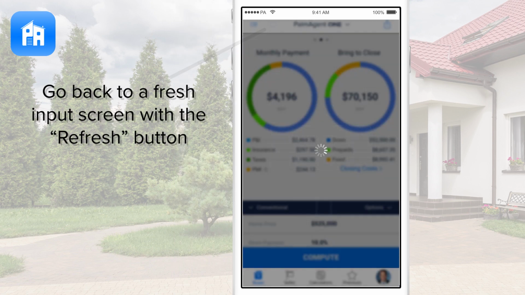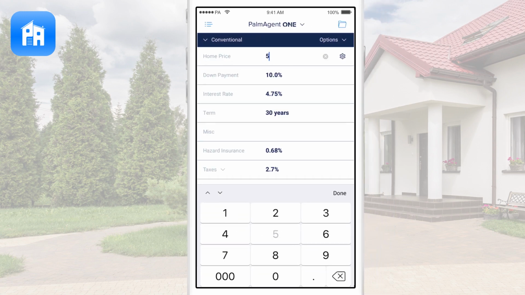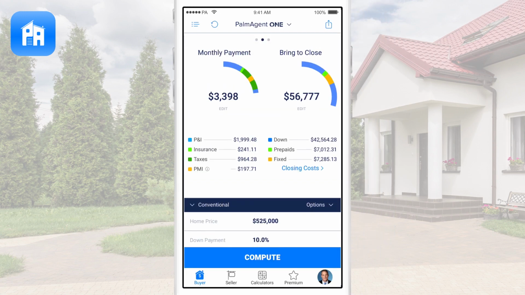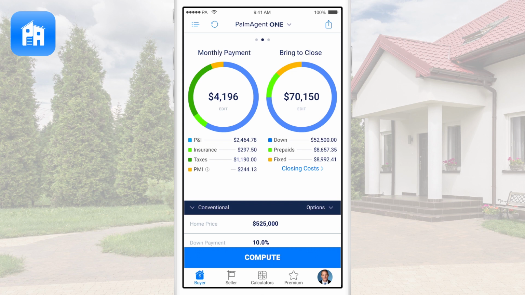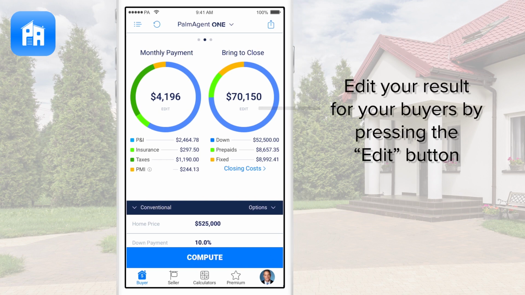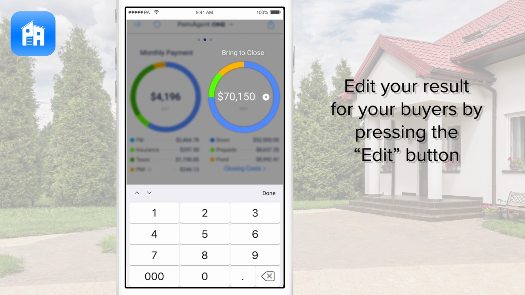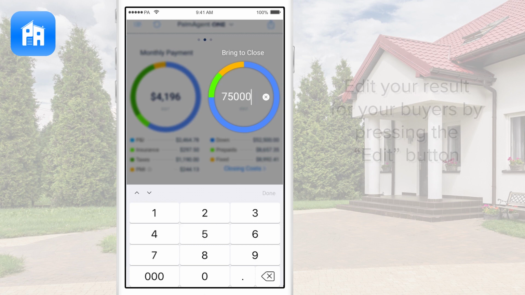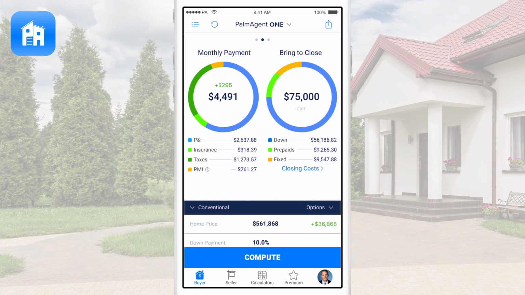We'll go back to our original results to show you something pretty amazing. While most buyers talk in terms of payment, some buyers may have saved up a specific amount or they sold their home and they want to put their net proceeds towards a new house. Let's say it's a hot multiple offer scenario and the buyers think about going over list, but they don't know how much higher because they're reaching their limit for what they can bring to close. Easy. We'll say they sold their home and they want to roll that $75,000 into a new house. If I tap edit under bring to close, I can clear it, enter $75,000, and hit done. We've recalculated again and it tells me that if I bring $75,000 to closing, then they could offer almost $562,000.